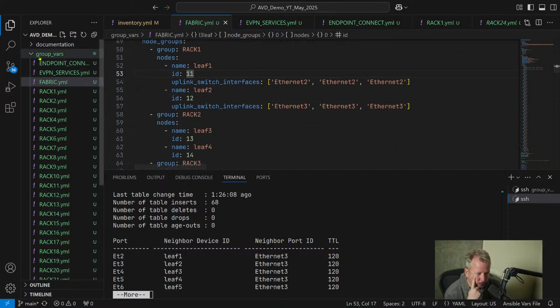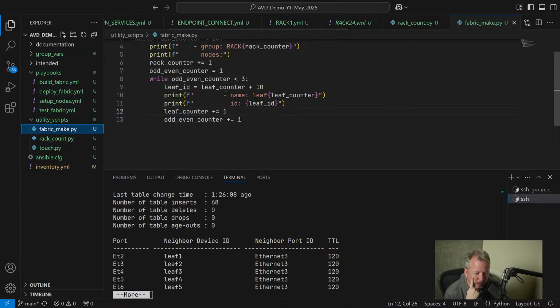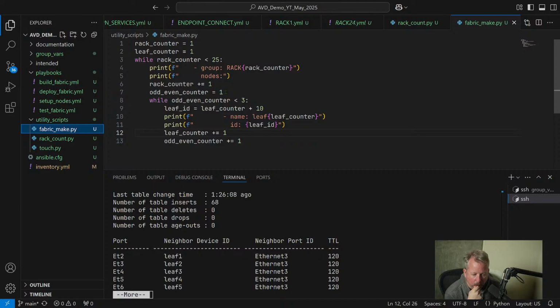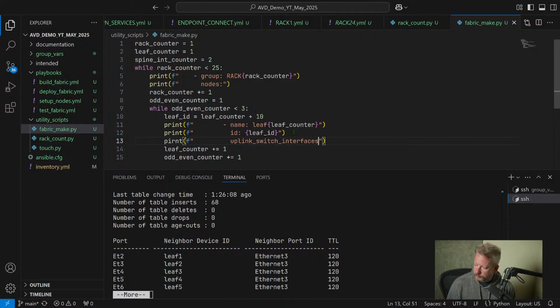So we need to go back to our little utility, fabric make, and we need to count it. So then we need spine interface equals 2. Counter. So we need to have a third line here. So print uplink switch interfaces.